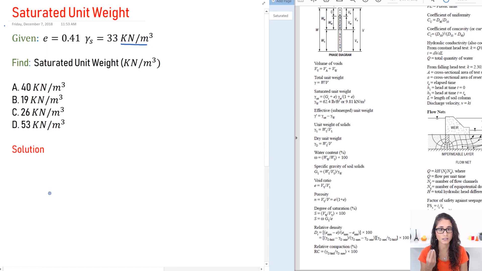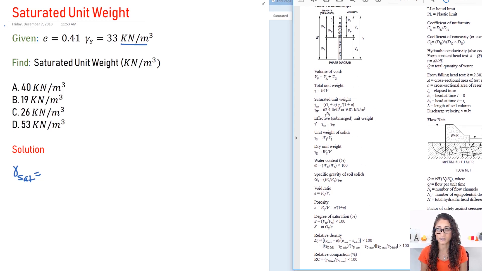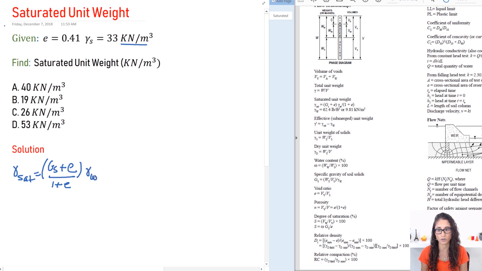So the first thing I would do like we did in the previous videos is write the equation for the saturated unit weight. So we have gamma saturated and the equation is right here and it's on page 152 of the NCEES handbook. So we have the specific gravity plus the void ratio divided by 1 plus the void ratio and this whole thing is multiplied by the unit weight of the water. So looking at the equation already I can already see that we need only to find the specific gravity. The void ratio is given to us and the unit weight of the water is a constant, it doesn't change. We have it right here and make sure you use the 9.81 since we're dealing with SI units.